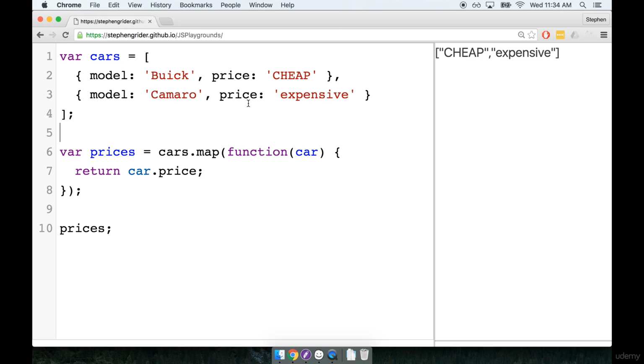Again, this is a very common operation to take with arrays of objects. This operation right here is what we would refer to as a pluck, because we're plucking a particular property off of each object in the array. This is something that you'll see happen very frequently with client-side rendering frameworks like, say, Angular or React or similar frameworks like that. Let's look at some more practical uses of map in the next section.